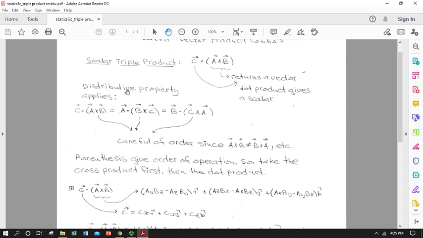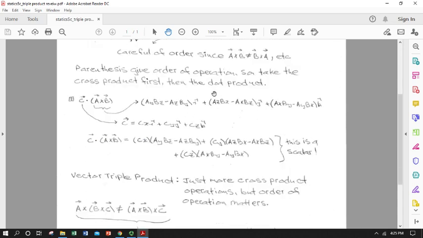So that is a useful trick if we needed to figure out which portion of a planar normal was parallel to something else. And in this case we might also use a cross product to determine a torque of a force about a point, and then figure out which portion of that is itself parallel to an axis. This particular scalar triple product gives us the magnitude of a torque about a line or about an axis from a given force. So we definitely have a use for that, which we'll see later on in the definition of moment about a line. And remember, parentheses give the order of operation, just like anywhere else.